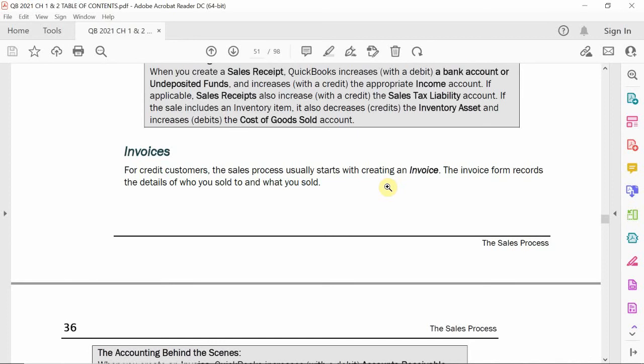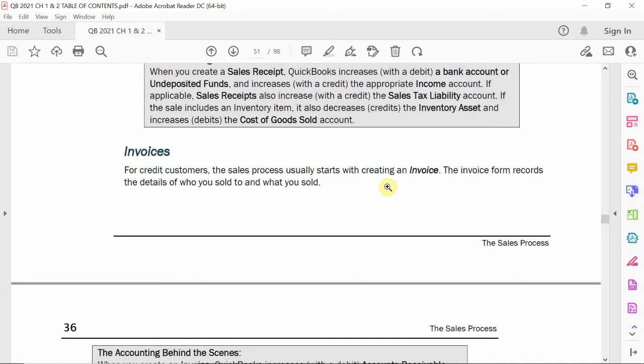They come to our store, they say, hey, can I open up an account with you? And if you say yes, then they'll charge on their account, and that means they owe you money later. They'll pay you later. And that's where you're going to issue invoices. So oftentimes, if we are the recipient, we will get billed the invoice. So that's why we have to really understand who we are in the position of the business. Are we the vendor or are we the customer?